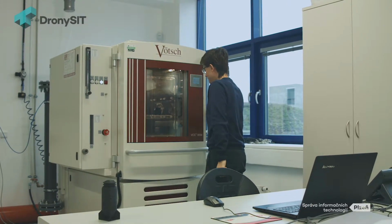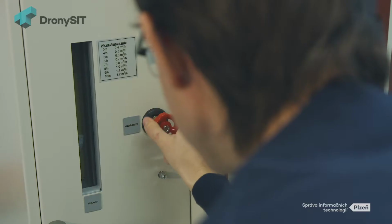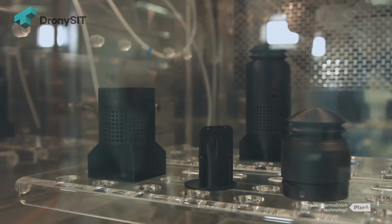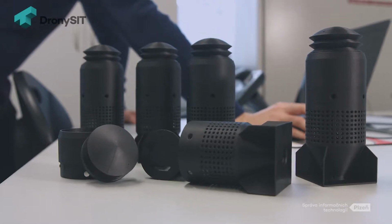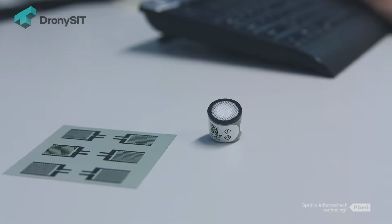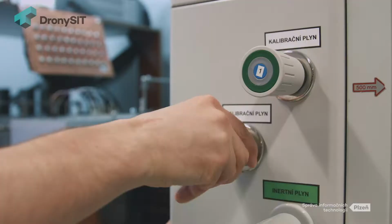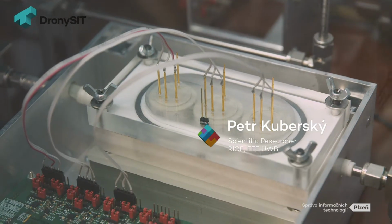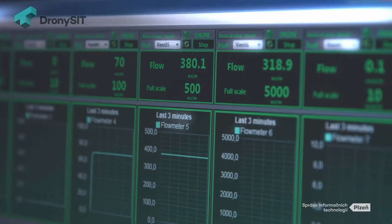In order for us to see whether the system can survive, even in harsh outdoor conditions, we have tested it in so-called climatic chambers. With this kind of testing, we can simulate the device being in an outdoor environment, for example, for several months up to several years. This system contains an ammonia sensor that we manufactured. The calibration was also carried out in our laboratories. We are able to expose these sensor elements to specific defined conditions that simulate real-life conditions in which firefighters intervene. And if the ammonia sensors detect predetermined concentrations, we can trust that it is giving us a correct and relevant reading.